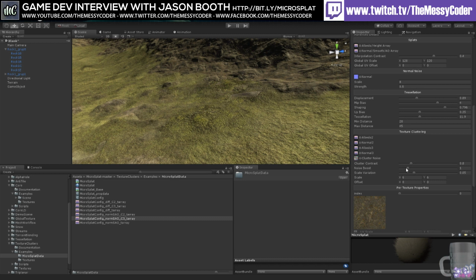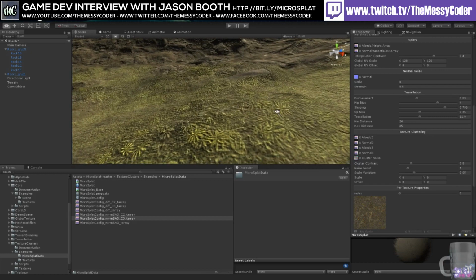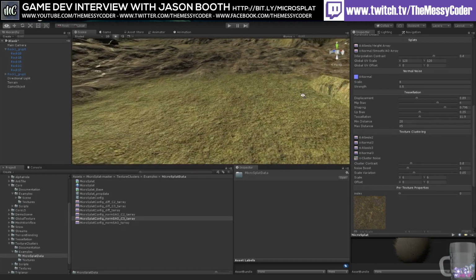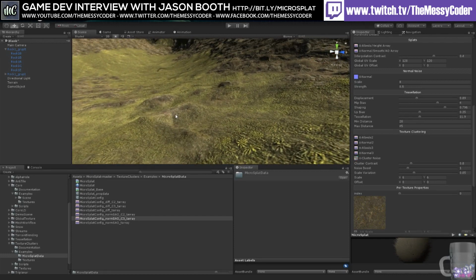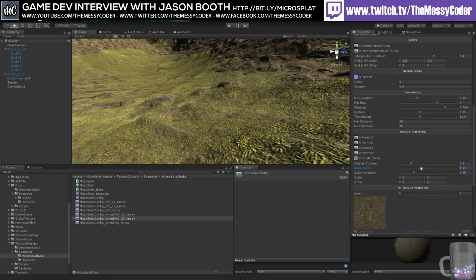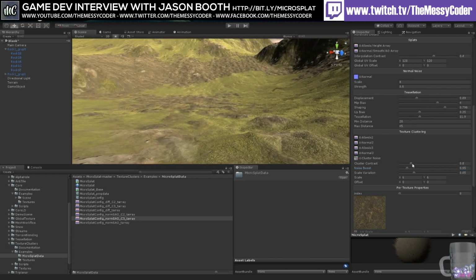And then what you can do is change there's a bunch of parameters here like scale variation, cluster and the cluster control contrast. It controls how it's blending between those textures because it's doing height map blending between all of them. And then you could use the scale. This is actually the scale of the noise. So if you make that noise bigger or smaller, it's going to affect which texture gets chosen where. But then what you'll see is that this really breaks up any kind of tiling you have, because now you're getting this constant variation between three textures, and so they're never quite the same.